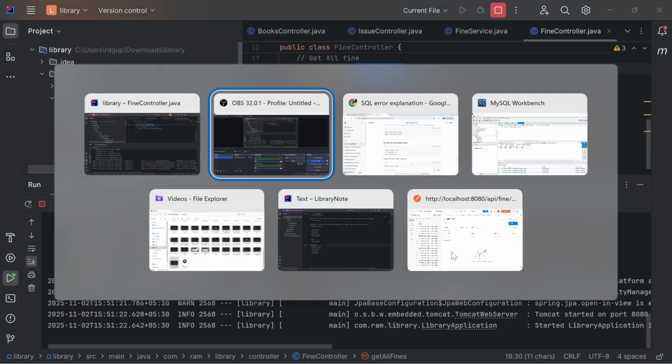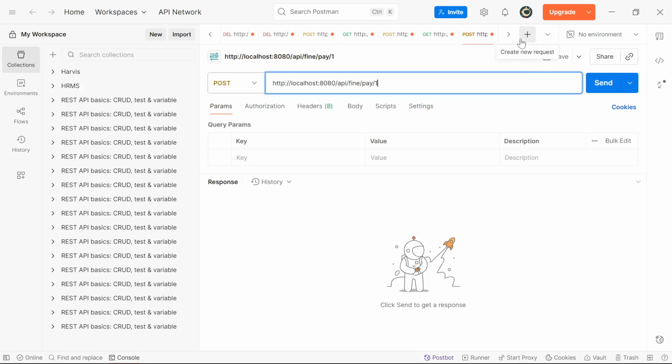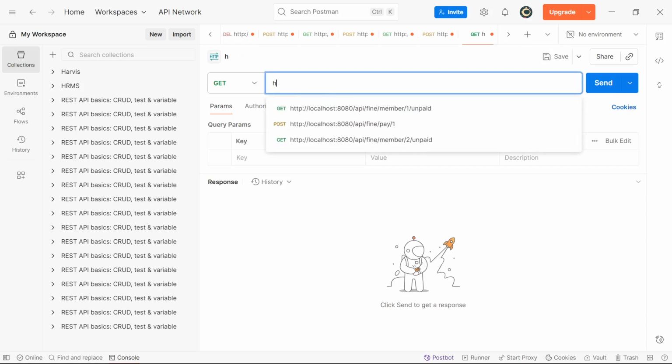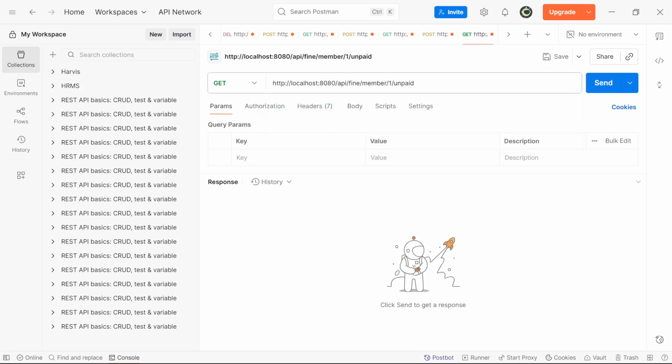Now Tomcat is started on port 8080. Now I'm going to paste the URL, /api/fine/getAllFines.